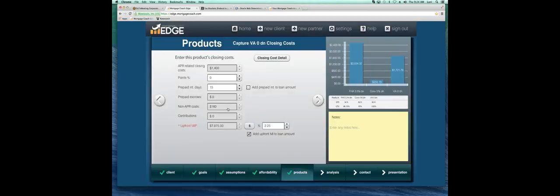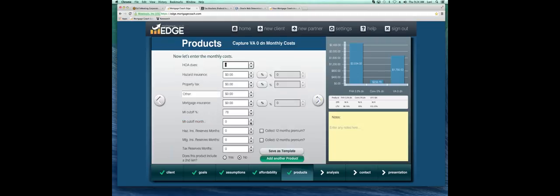So once you have created it, and for those of you who haven't created fee templates, the best way to create a fee template is to get a fee sheet from your LOS system. It will have the fee description, your dollar amount, as well as if it's an APR item. So once you have that, you could just come in here and create those fee templates rather quickly. Now I'm going to go ahead and apply it to the loan, and all that information carried over. I'm also going to be showing you, notice how my prepaid escrows is 0 because it was part of my default. When I advance the screen, we'll be able to fill out this information here, and it will be part of your product template.